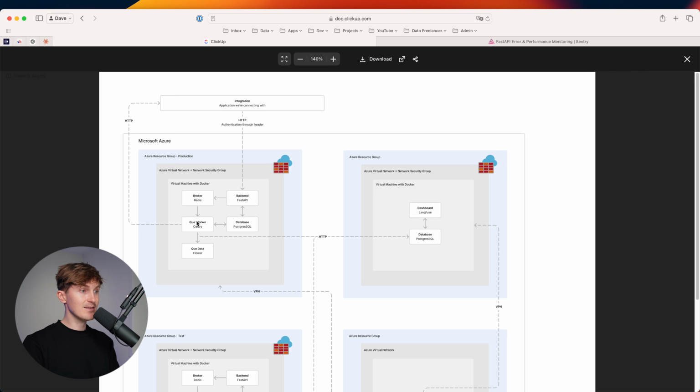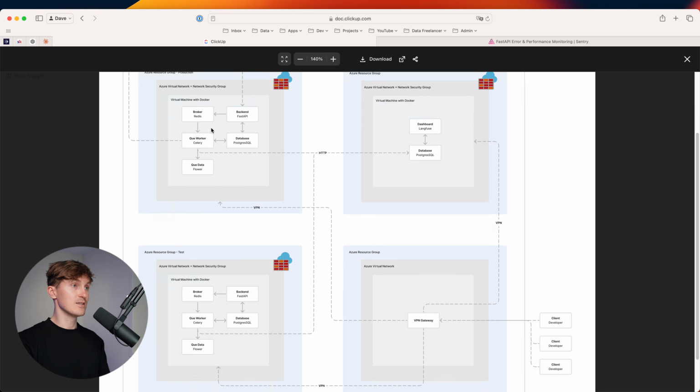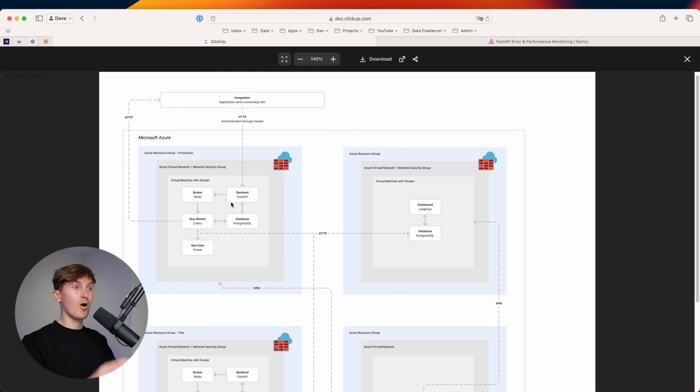But the backend and the queue worker, that is where all the magic is happening in terms of the processing. So we take that data, we take it through a data processing pipeline where we perform various data enrichments and also multiple large language model queries in between to then finally get a desired output. And that output is sent back into the system that we're dealing with. So this is an architecture that you can copy for lots of use cases where you integrate AI into a current system, which is a really good use case.